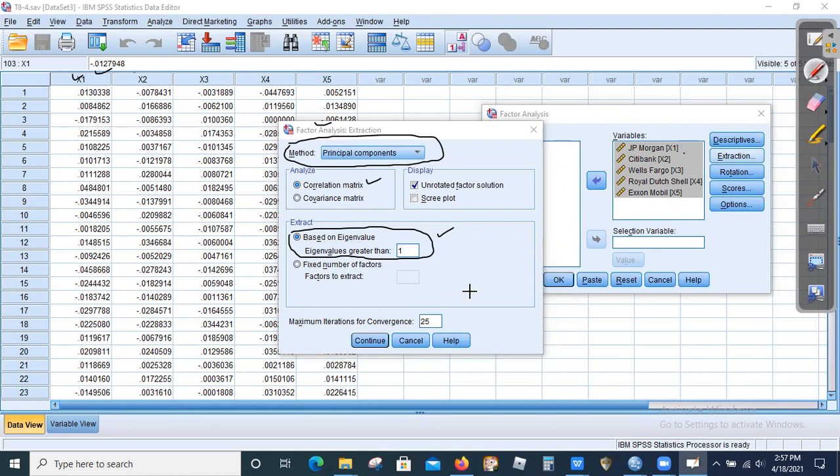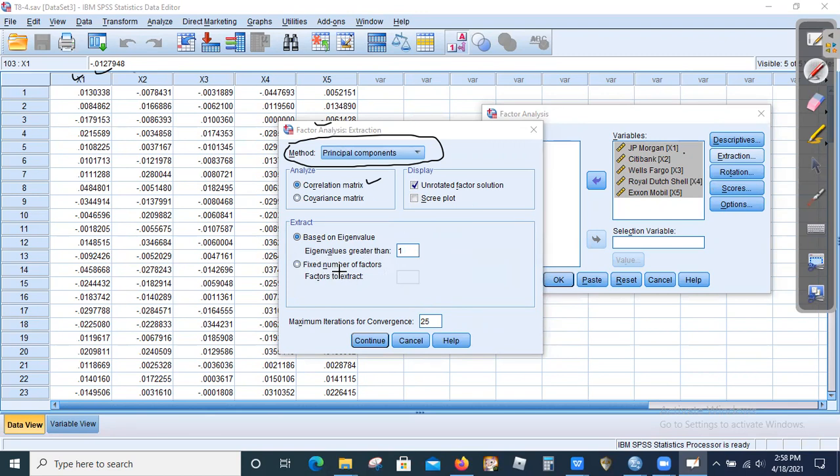So from the PCA theory, there are a number of rules. One of the rules which is quite frequently used is that in the output, you will see a list of eigenvalues, numbers that will be computed from the correlation matrix. The rule says that the number of new variables to be retained should be equal to the number of eigenvalues greater than one. Just look at that list and simply count how many of these eigenvalues are greater than one, okay? If one eigenvalue is greater than one, then you will retain just one new variable. If two eigenvalues are greater than one, then you will retain two. This is a default rule from the theory, which is used here.